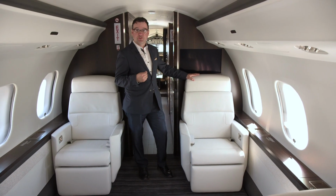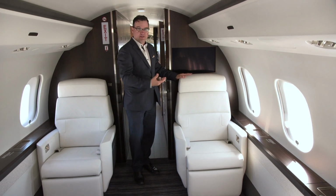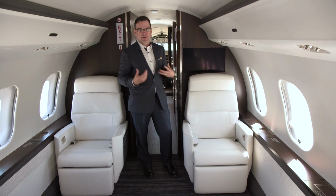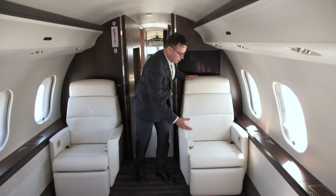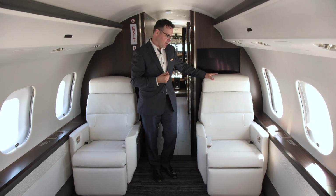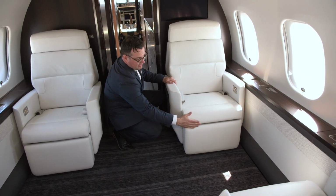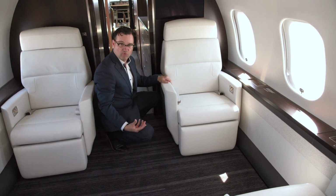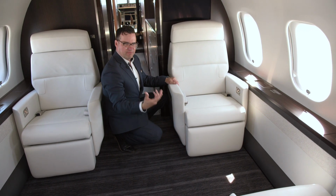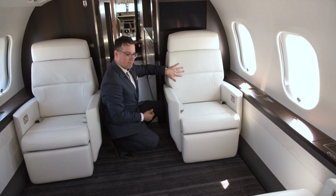So the first thing you'll notice when you enter the cabin are the redesigned seats. We are offering a high backrest to provide great support to the head and upper body in a deep recline. We've also raised the armrest just slightly to provide better support. We've resculpted the seat upholstery both to bring some of the design aesthetic that we're bringing from the Global 7000 and also to bring some important comfort improvements. We sculpted this area here to promote better contact between the feet and the floor for the seated occupant. Very important as you shift from position to position throughout the flight, from dining to a reclined position. It also promotes better contact between the lumbar and the back and the seat backrest.